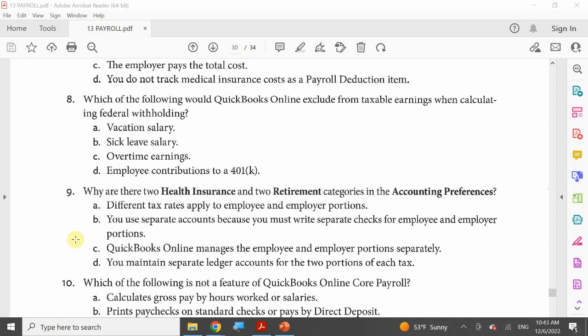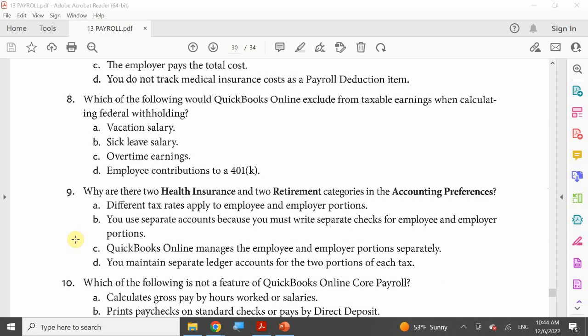D, you maintain separate ledger accounts for the 2 portions of each tax. Well, what you had said before, you said B, but C right there says QuickBooks Online manages the employee-employer portion separately. Correct.